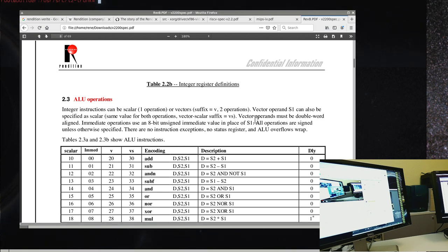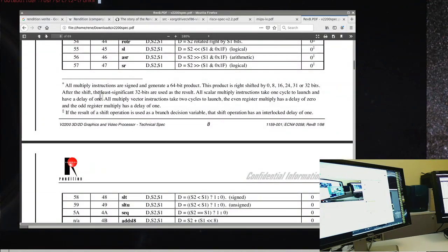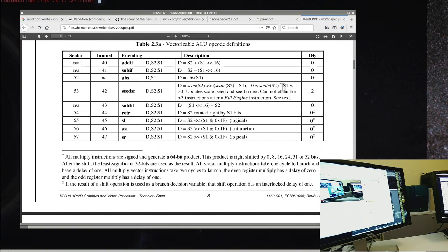Vector must be double word. Yeah, also vector operands must be double word aligned as so often, and also where is interlocking somewhere, all multiply instructions assigned, and so on, all scalar instructions take one cycle to launch and have a delay time of 1. These are the delay times here, so this means you can't use the result in the next operation. For example, you add 2 values and this might have a delay of 1 or this even the seed SR has even a delay of 2, then for the next 2 instructions you cannot depend on this value and certainly get garbage. It's certainly implementation defined, but usually garbage, whatever is processing there through the logic gates in the pipeline.